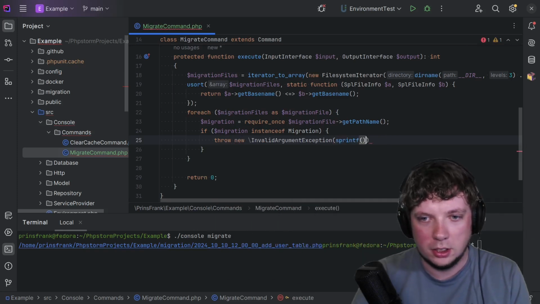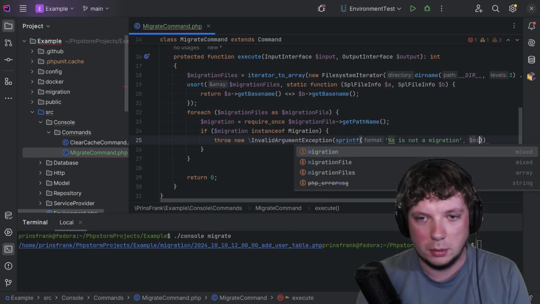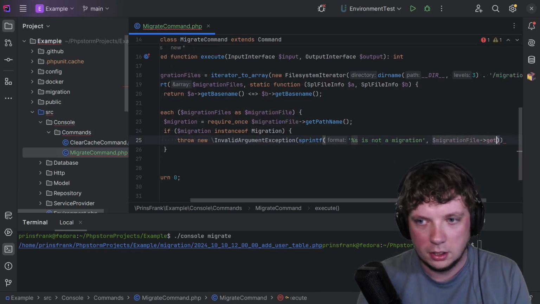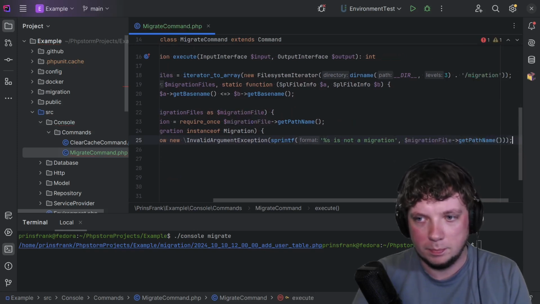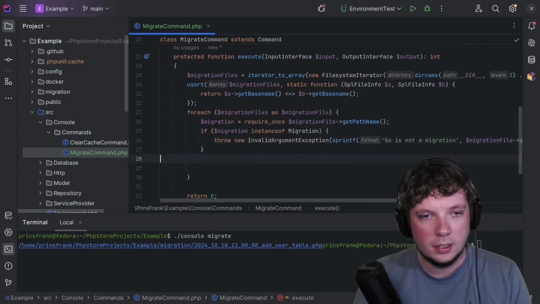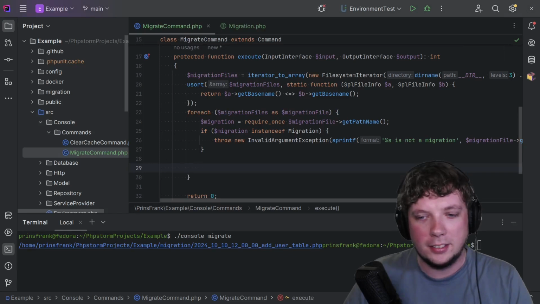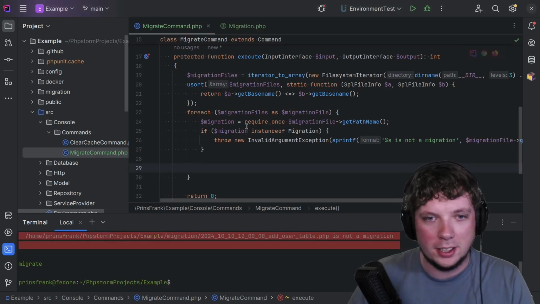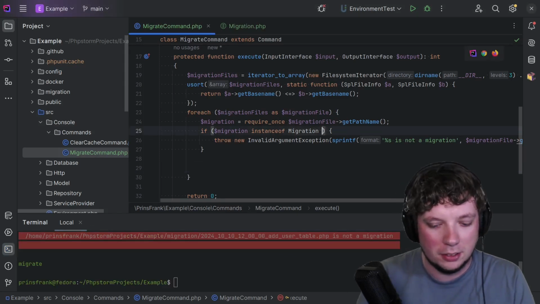A nice message. Is not a migration, and we pass the migration file path name. So now here we have valid migrations. And let's actually test this before we move on, because I see an issue here. This should be false.